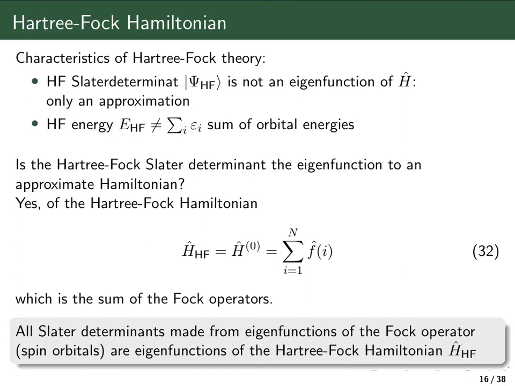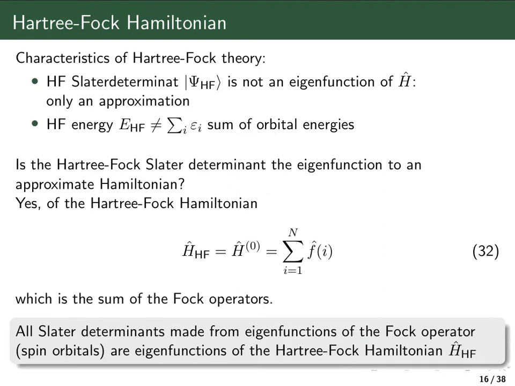So the question is, since the Hartree-Fock-Slater determinant is not an eigenfunction of the Hamiltonian, is there an operator for which the Hartree-Fock-Slater determinant would be an eigenfunction? This is sort of an approximate operator for the system. And the answer is yes, there is such an operator, and we call it the Hartree-Fock Hamiltonian, to distinguish it from the Hamiltonian of the system.